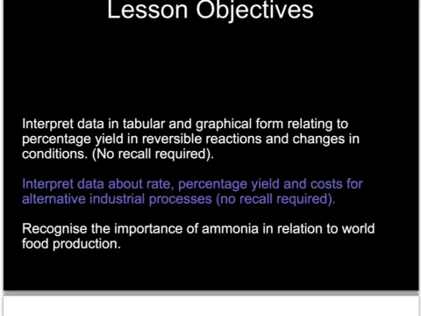Sometimes, like in that last question, you have to interpret data in a table, but sometimes you have to interpret data in a graphical form. They'll give you a graph of the yield of a reaction and how it's affected by the temperature and the pressure, so we must be prepared for this. You also need to know a little bit about the importance of ammonia. Why on earth is ammonia made by the Haber process and what's it used for?